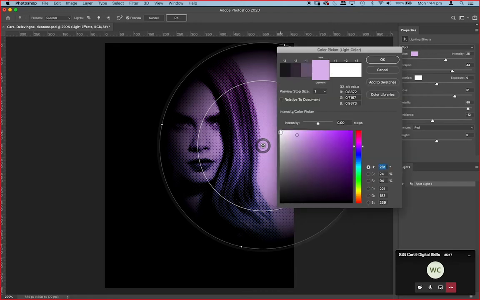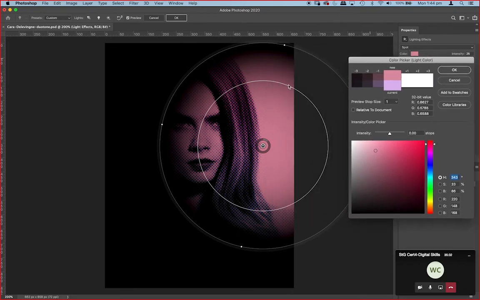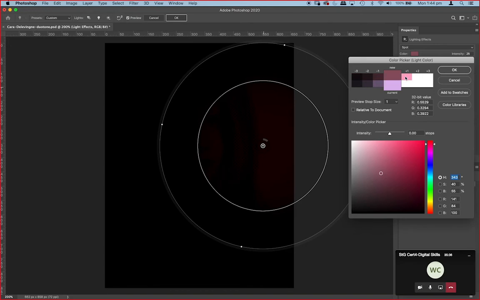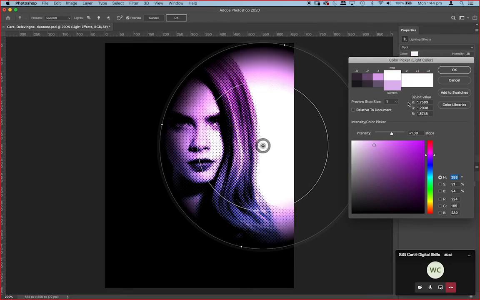There we are. Let's just bring it up to white. So you can choose any sort of color. Okay. And just move things around. It's a bit harsh.